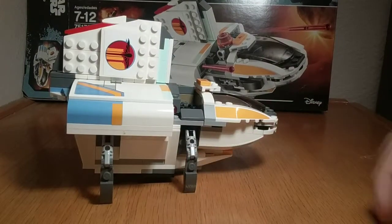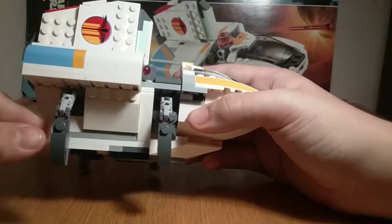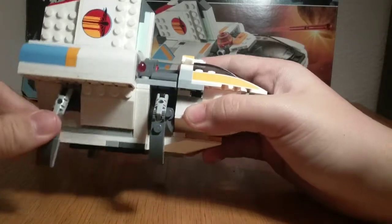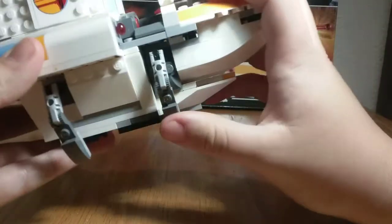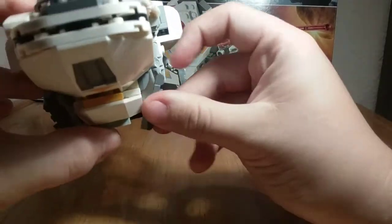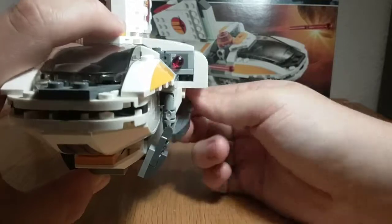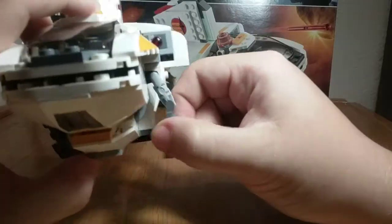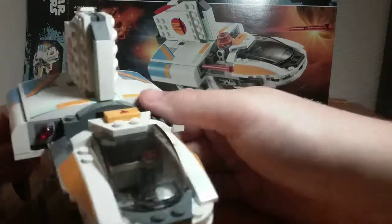Nice builds. And of course, just like the Shiva B, the regular one, you can fold the wings in. Like, let's see. So like that. Nice. That's just how the Shiva B would fly, kind of like a bird of prey, you know? And then you can actually move these all the way up too, which is nice. And we want to land it, of course. But I really like how they stayed true to the Shiva B class.